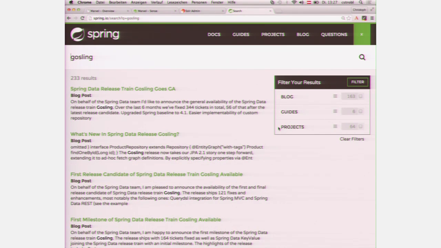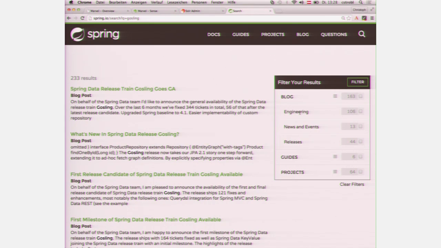Facets are the part used for guided navigation. It tells you that there are documents that have a certain type, because every content in there is either a blog post or a guide or what have you. And blogs are categorized in engineering, news, and events. So every blog post is assigned to a category.